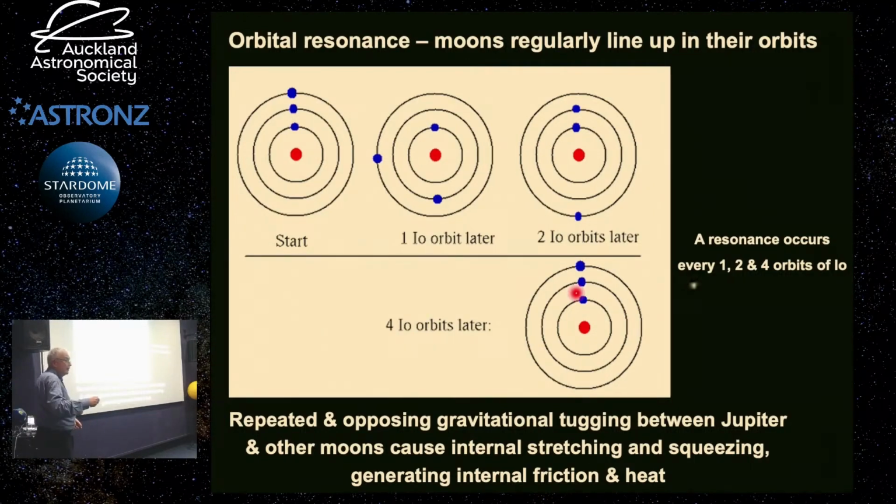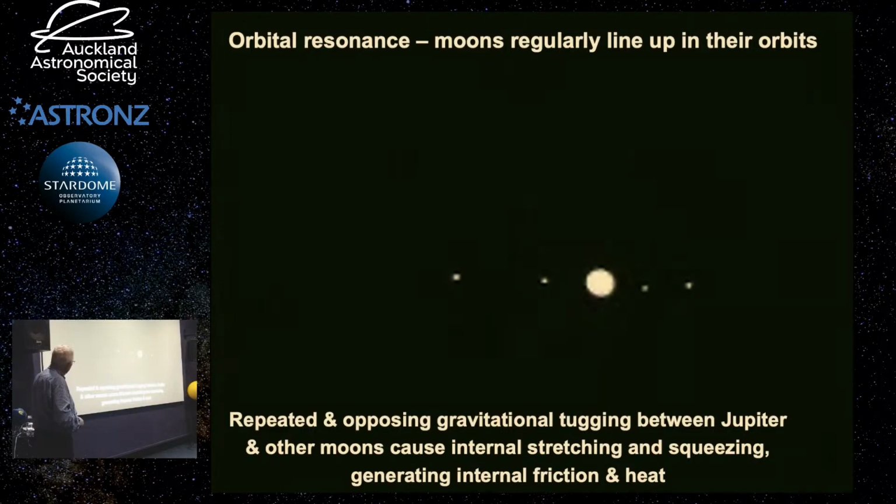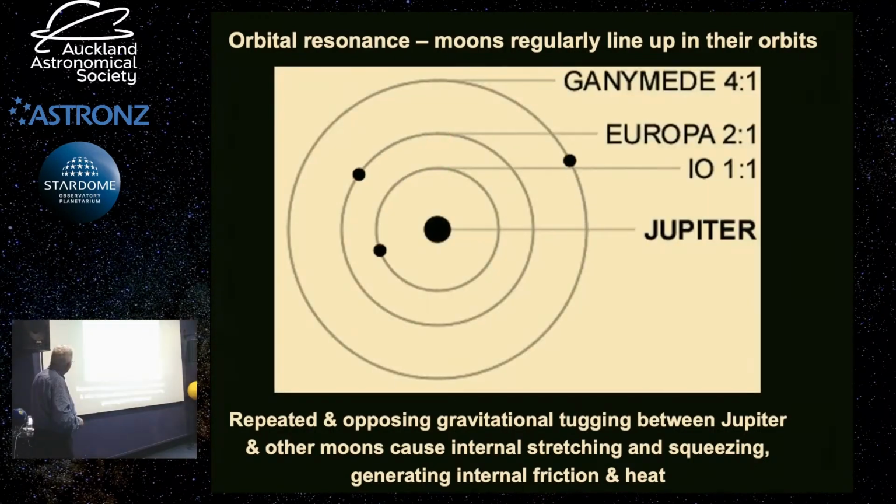Yeah, Liz? Callisto's further out, I mentioned that. Yeah, Callisto is the next one out here, and it doesn't participate so much in the orbital resonance. It's not geologically active here. So I just wanted to mention these 3 here to keep it straightforward, and in particular the two feature moons for tonight around Jupiter. So I've got this little GIF file here. I tried slowing it down, but I couldn't, so it runs a bit quick, but you'll see that they flash lights when they line themselves up. I wish I could slow that down. But you can see them regularly lining up. You see the lights flash when it does that.